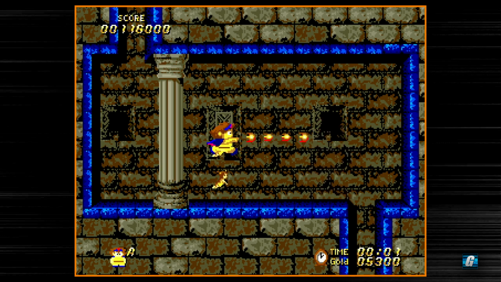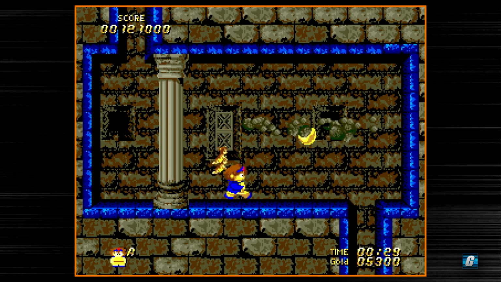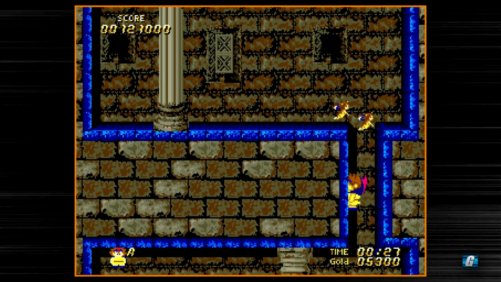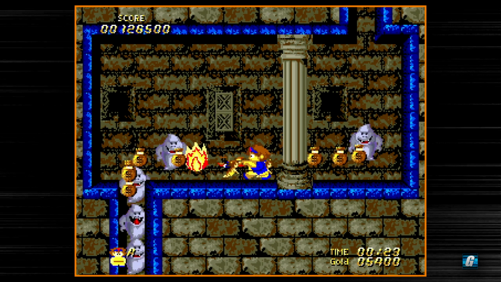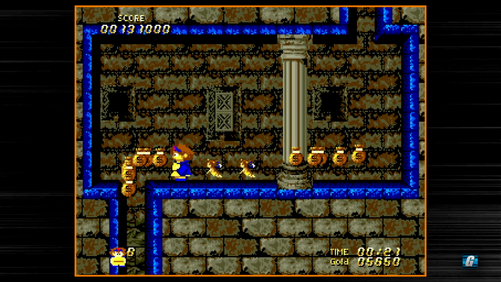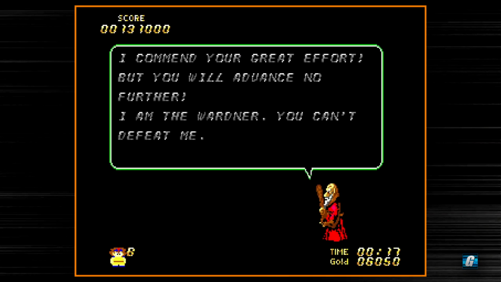Alright, same thing as before. Yep, we got 30 seconds from our clock. Let's go ahead and drop down. More ghosts. I actually had this glitch out earlier, and it gave me the sort of Egyptian-looking metal things that bounce around. Alright, and final boss.